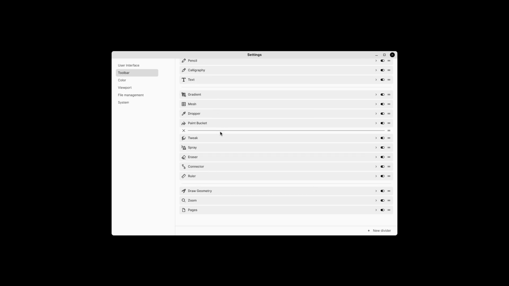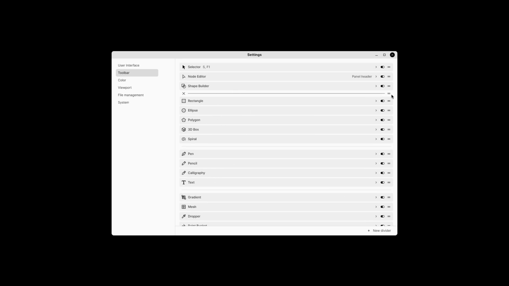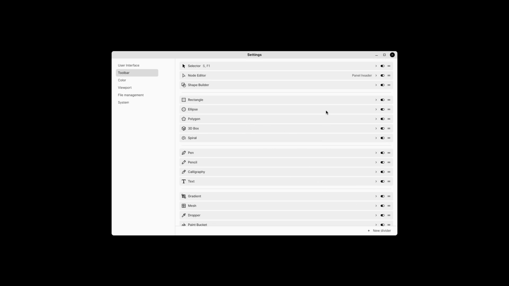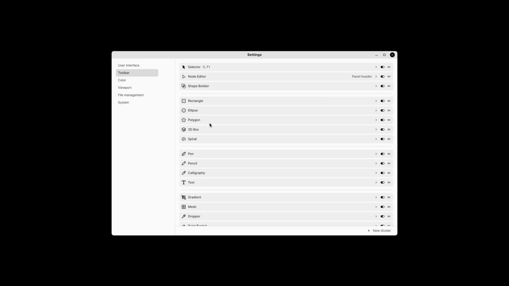This is the initial grouping of the tools. I can click and drag the dividers to rearrange them. I can delete a divider. I can add new ones by clicking this button. I will add a divider that I can put here to separate the tools.